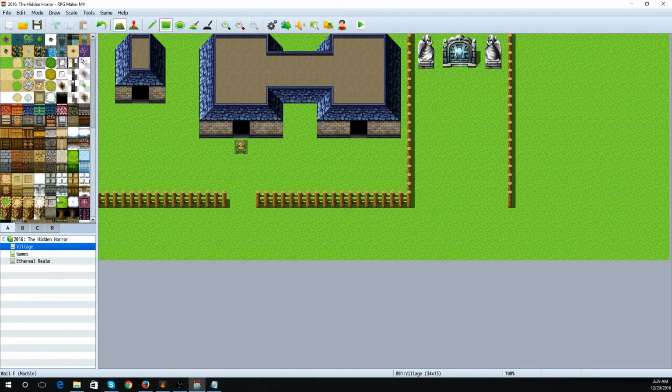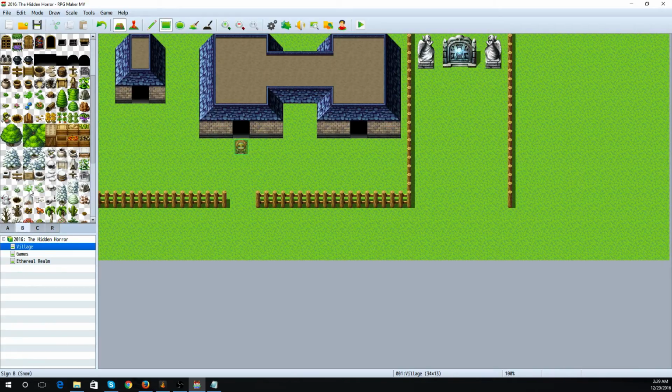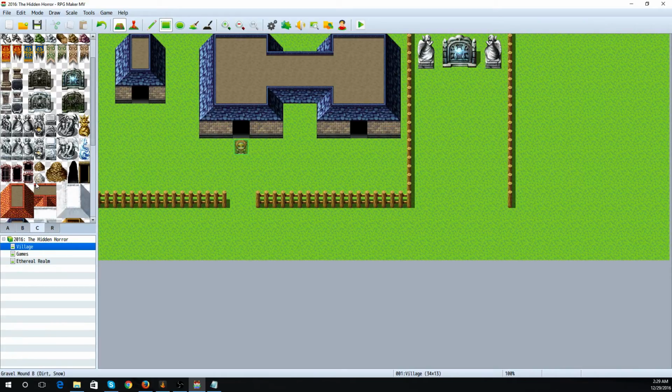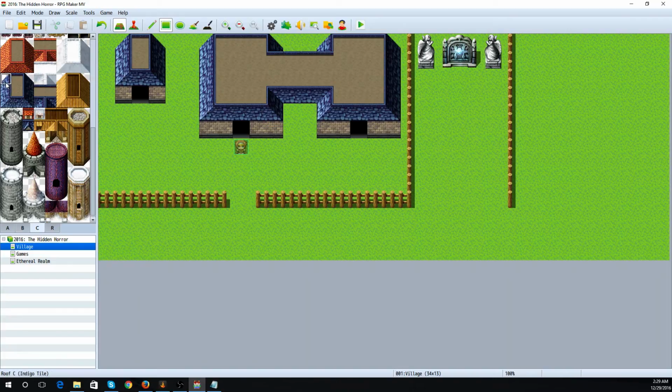Actually, I want to put another building over here. We do need a building over here. This is going to be the little church.